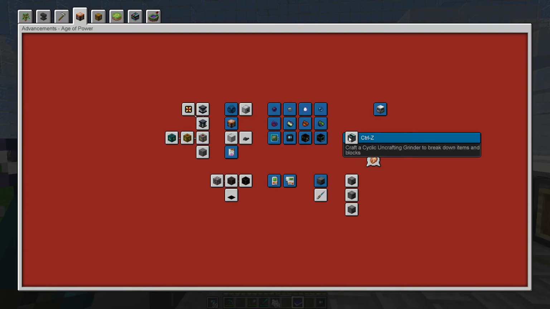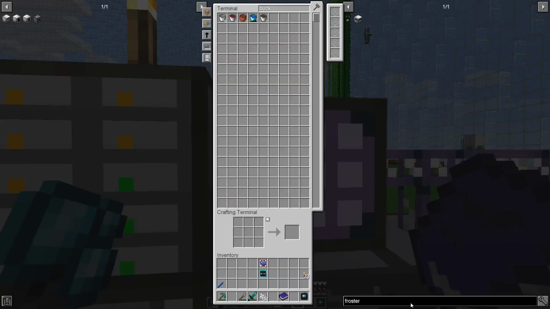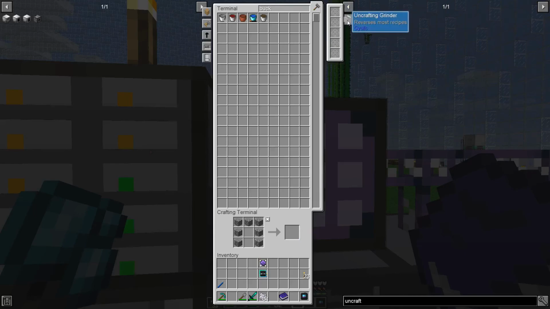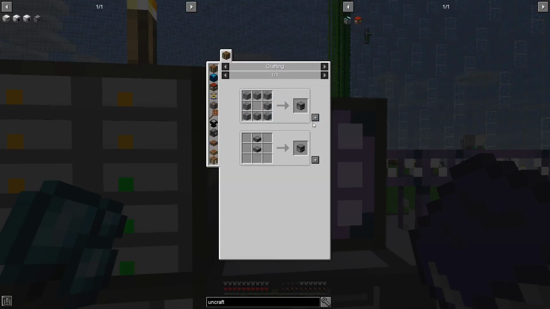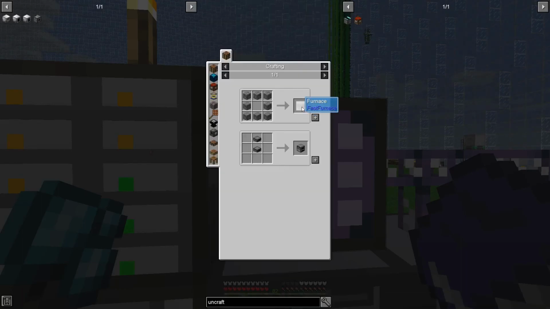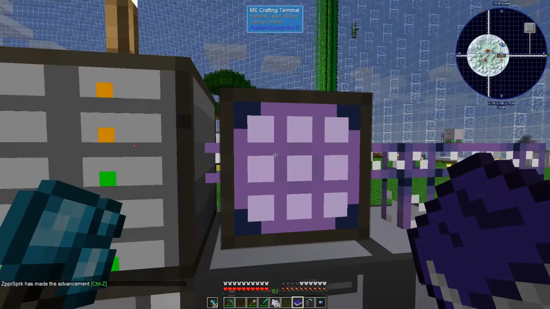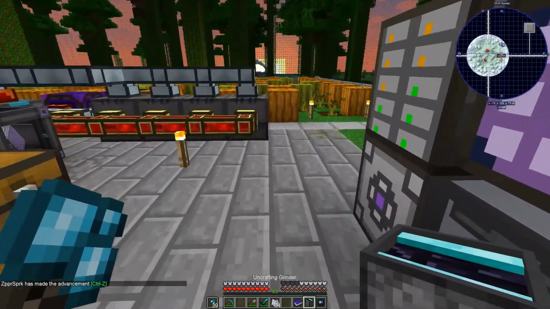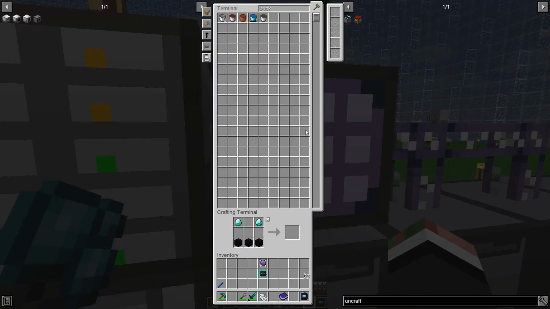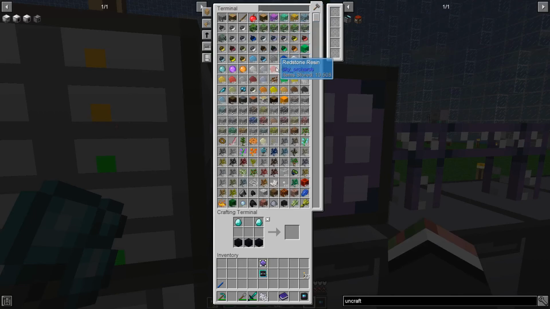An uncrafting grinder. Okay. Let's look at that. Uncrafting grinder, the obsidian dropper furnace. They probably have some furnaces. Oh, I just need one more. Okay. And that, put an item in. Let's see.